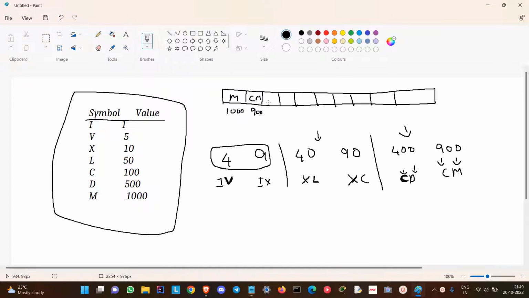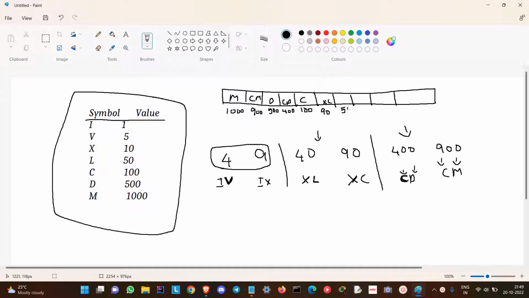for D it is 500. For CD the value is 400. For 100, the symbol is C. For 90, the symbol is XC.